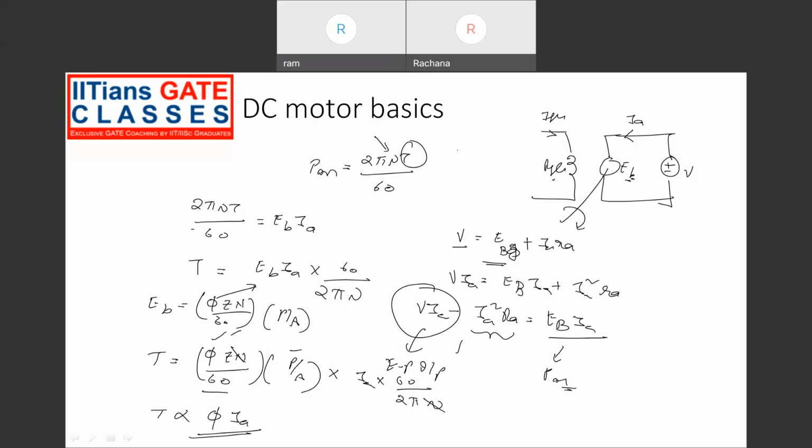Generally in a machine, there are two torques. One is the Ta, armature torque. This T is nothing but the Ta, armature torque, developed by the motor. Other one is the load torque. If armature torque is greater than the load torque, then speed of the machine will increase. If the armature torque is less than load torque, the speed decreases. So in DC generator, we talk about voltage regulation, whereas in DC motor, we talk about speed regulation.